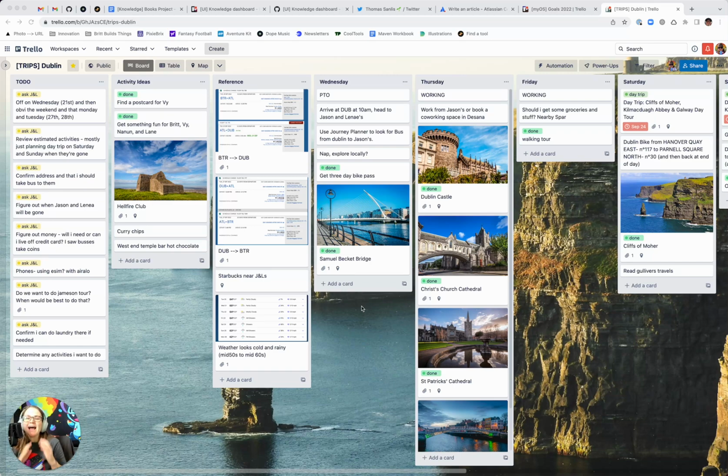Hello, everybody. I wanted to show you the newest feature in Trello, which is the View Switcher. I think that's the official name for it. I kind of like to call it Buttons for My Boards. That's a little bit more fun. But yeah, it's a way to save views and quickly go back and forth.